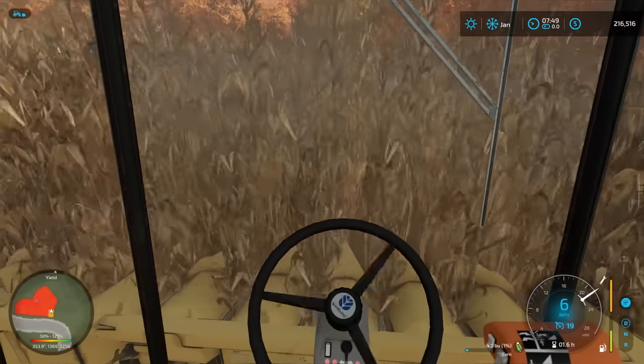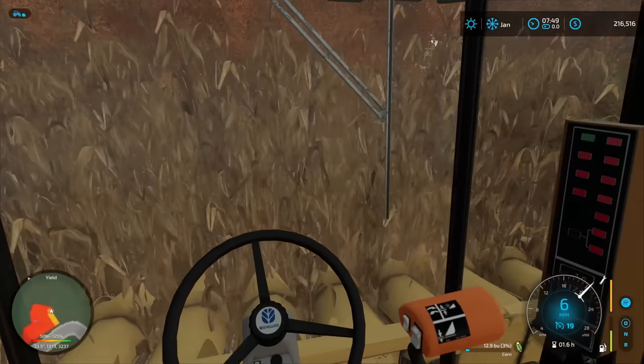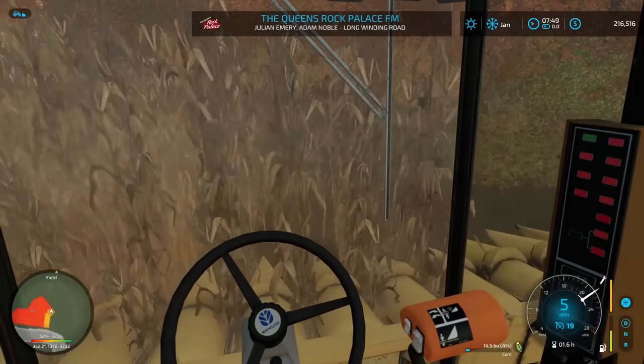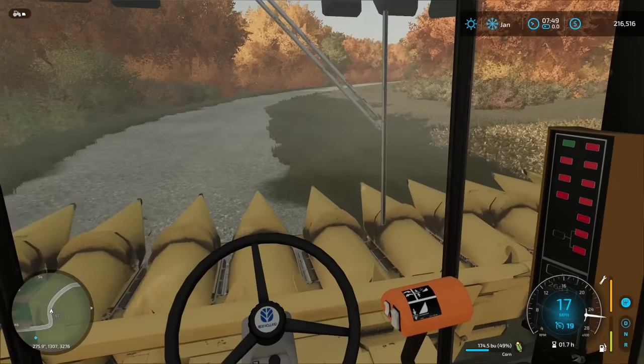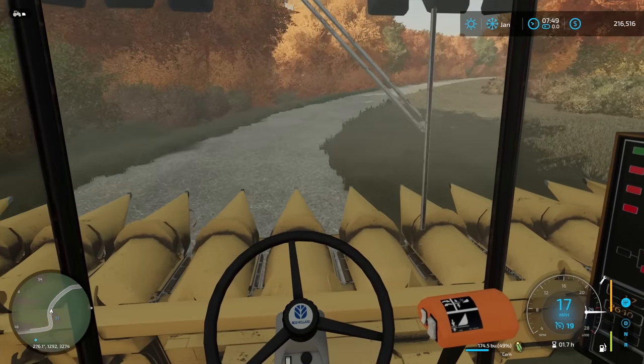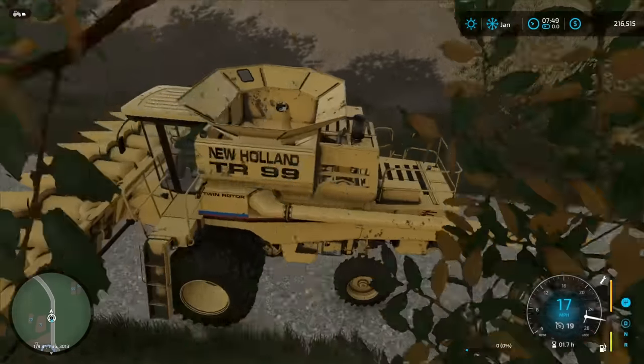Well, we're getting this field knocked out. I do think we did a good enough job knocking out some of that black tar before it got really bad. Well, we just finished up that field, we'll head back down here and grab the little dude, and we'll head on back down towards the shop. So we gotta go ahead and take this zone.